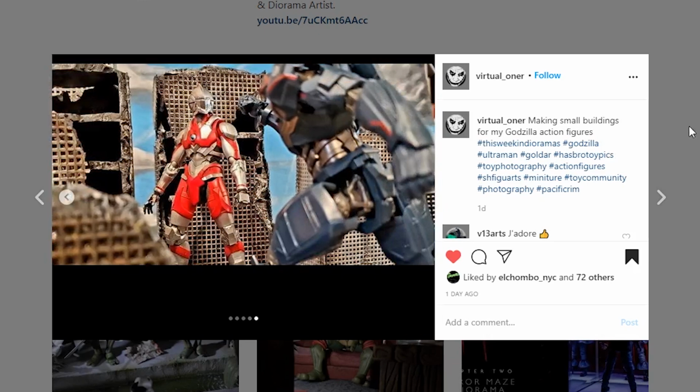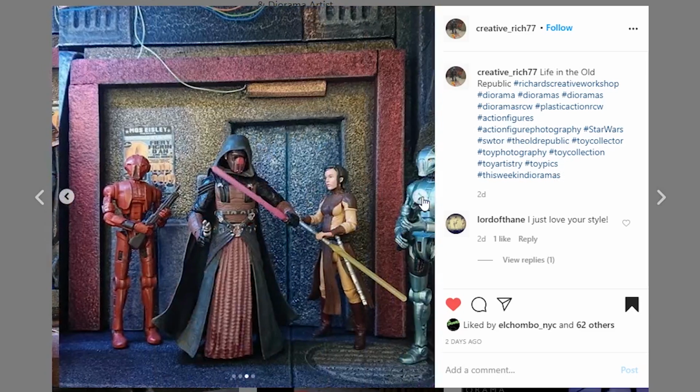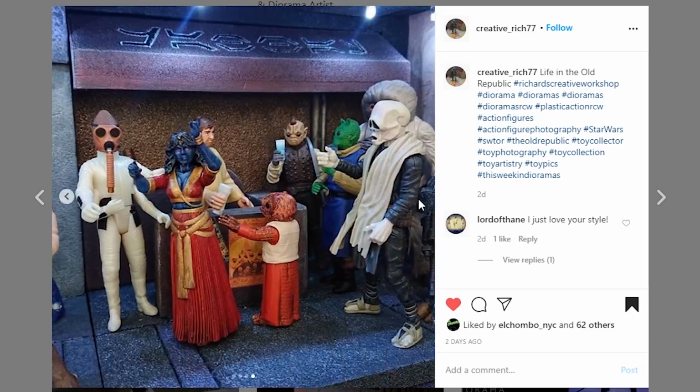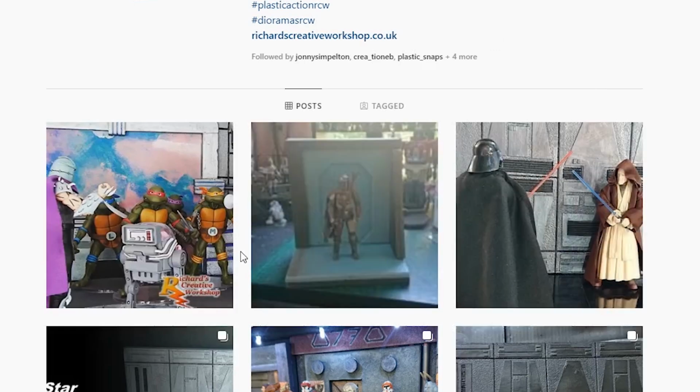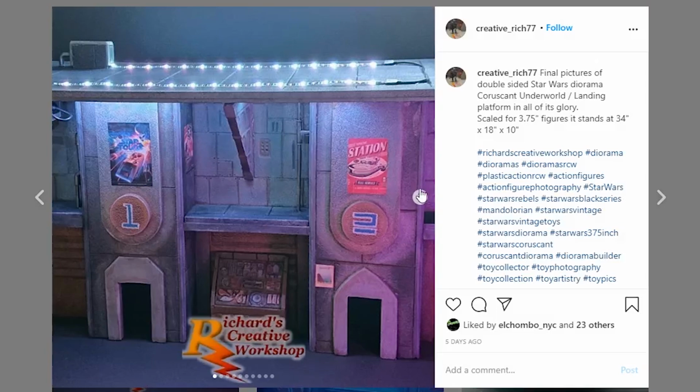I really dig it. This one's coming from Creative Rich 77, Life in the Old Republic. It's a Star Wars display piece, fairly good size, though I think are these 3 3/4 inch figures? I think they might be. Let's cycle through a few of these pictures. I gotta go on his profile because there was another set of pictures that I wanted to showcase. Here we go. I think it's this. This gives a little bit better view of it all.